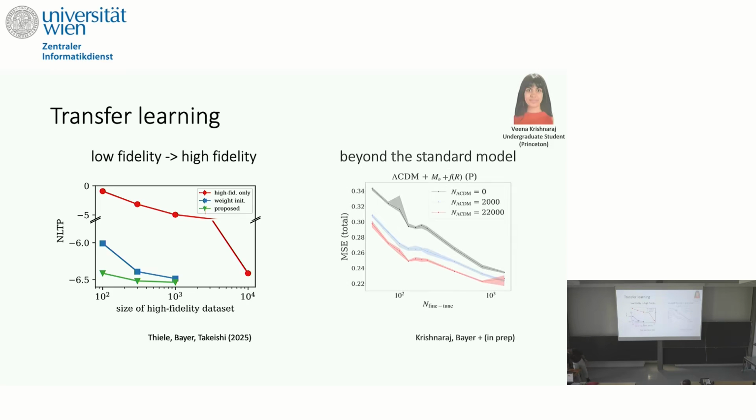And then some preliminary results also is going beyond the standard model. So here we're looking at the power spectrum, and you could train on, for example, no lambda CDM simulations in black, and then just do your inference beyond the standard model, so with neutrino mass and f of R, and you can see the black line is where it is. But then if you pre-train on some lambda CDM simulations, you get the blue line, which is lower, and pre-trained on even more lambda CDM simulations, you get an even lower line. So this is quite a promising approach to improve simulation efficiency. And that is my last slide.